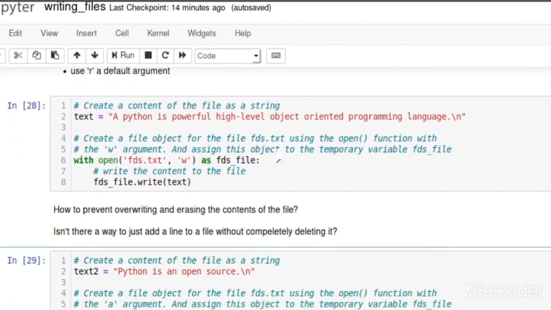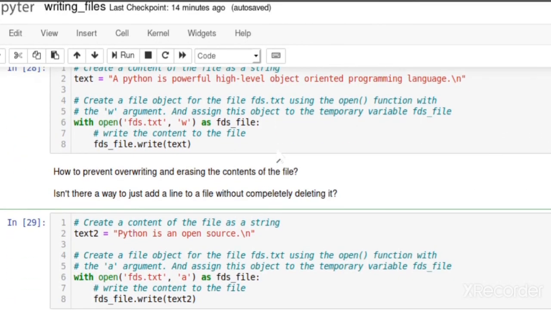In the next tutorial, we will learn how to create and read a JSON file using a Python script. So this is a simple way to create a file. We don't need to write many lines of code. It is a simple way. Simply, you can create a file using one or two lines of code.